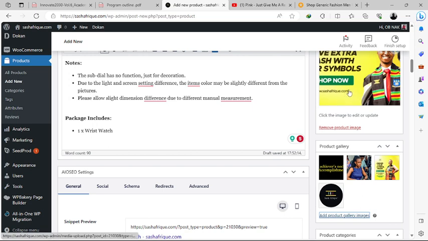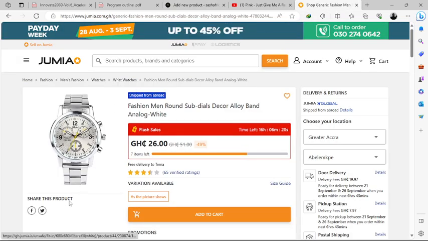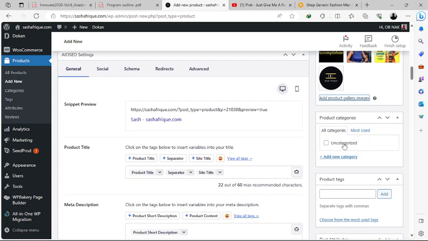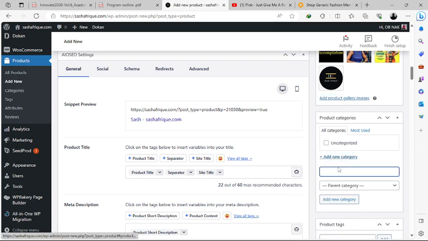And this is the image that will show. You see, when you go to a website, you see that there's one image that is showing, but under it you're going to have a lot of images. That's the gallery. So we will have it that way. And here you add your own category to it. On categories, you can just add a category, and you put, maybe for this one, baby's clothes.